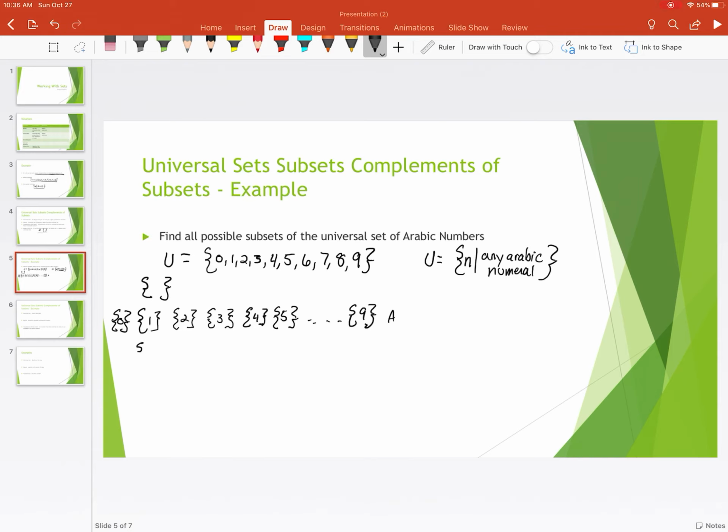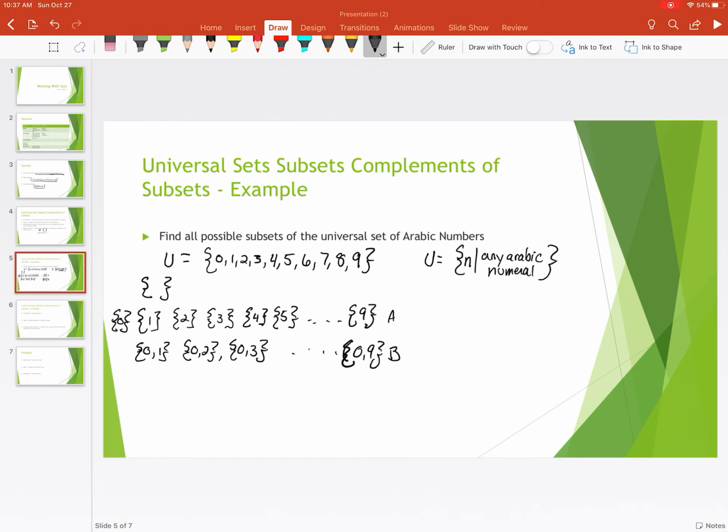We can do subsets of 2 numerals. So I could do 0, 1, 0, 2, 0, 3, all the way to 0, 9, right?